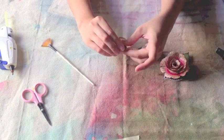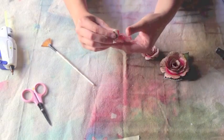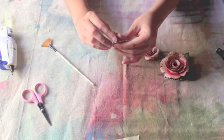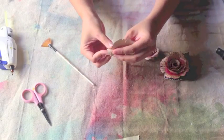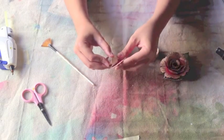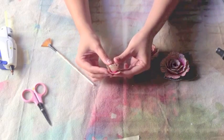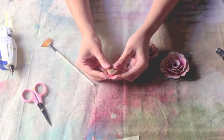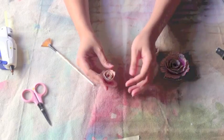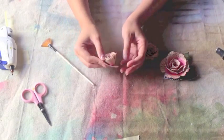So you're just going to keep rolling, and I'm keeping my thumb on the bottom so I make sure it's nice and flat on the bottom. You just keep going all the way around, and then when you get towards the center, that's when it gets a little bit tricky. Just keep going. And then this kind of sits on that little circle that I told you was going to be there in the beginning. So once you do that, you kind of press down, and then you let it kind of unroll. And it seems silly, but this is how I get that really pretty curled petal look.